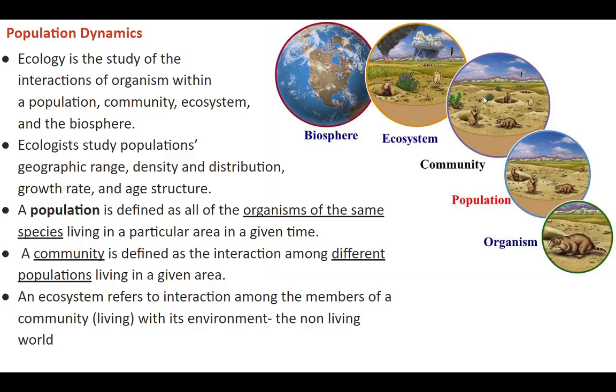That is called the community. And we can break that down even further. We're just going to focus on one, the prairie dogs. These are all the prairie dogs in a community. We can go down even further to just a prairie dog. That's the organism level. So biospheres are made of ecosystems, ecosystems are made of communities, communities of populations, and populations are made out of organisms. And that's just kind of the way that they are structured and put together.